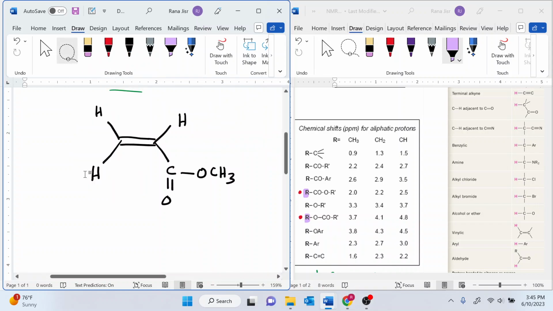So let's say now if I have this example and you are asked to figure out how many proton NMR signals you have over here. So the rule says that neighboring hydrogens split each other if they are a max of 3 sigma bonds far away from each other. They can split each other if they are 2 sigma bonds away from each other. 3 sigma bonds is the max that they can split each other.